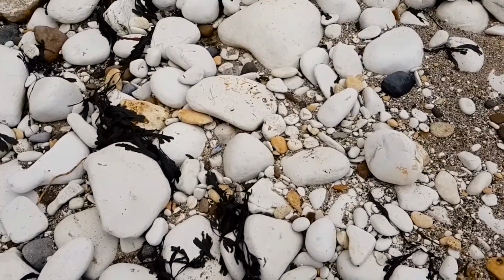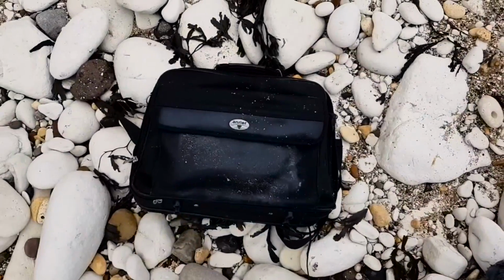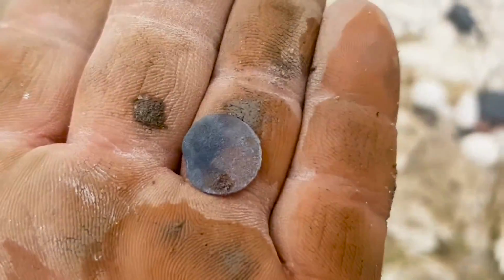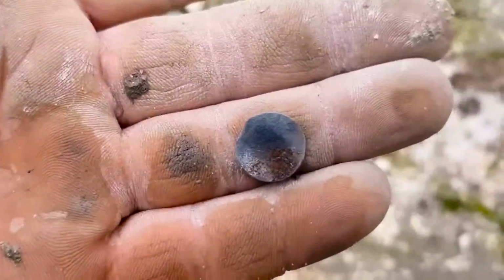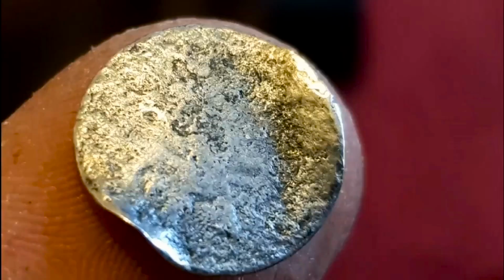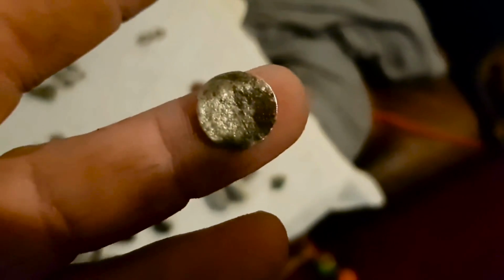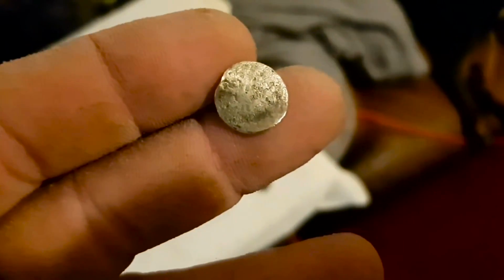Before my missus, I went out with this bit of a crazy lady. I had to get rid though, she had too much emotional baggage. Right, guys, I think I may have come across something really interesting. It's been stuck. I'll show you where it's stuck, in between them crevices there. I found that, I'm gonna have to clean it up, but you never know. That could be a hammy. Yep, it is silver, because I've done the foil test. Just cannot make out what it is. At a push, I'd probably say a Vicky Threepence.